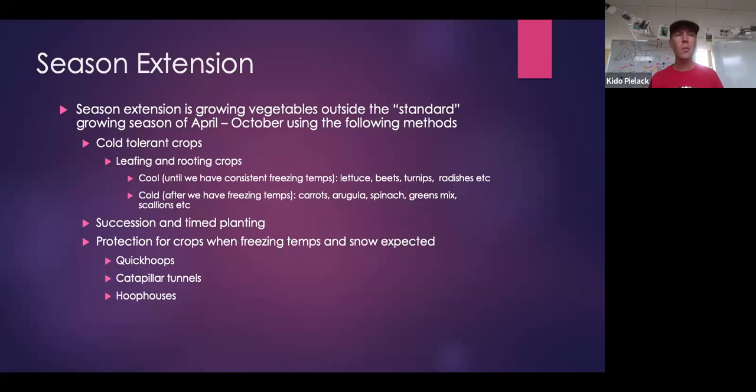But what also happens is, if you have a plant that is almost mature to be harvested at that point in the season, by the middle of November, you can leave it in the ground and it's as fresh as can be, and you can harvest it when you need it. So this is basically a method of trying to grow things out to still be getting harvests out of your garden all winter long. So the short of it is, you are trying to work backwards from that November 15th date in planting these things, and then we can play around with different methods of protection, whether that be quick hoops or caterpillar tunnels or whatever.